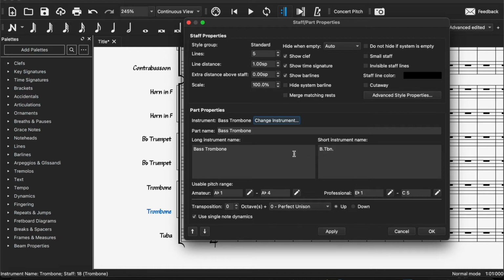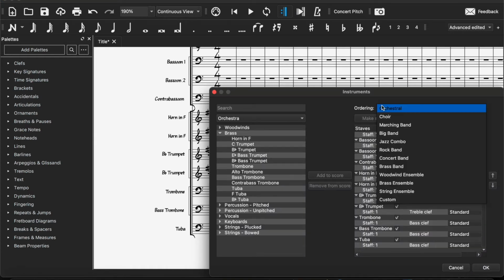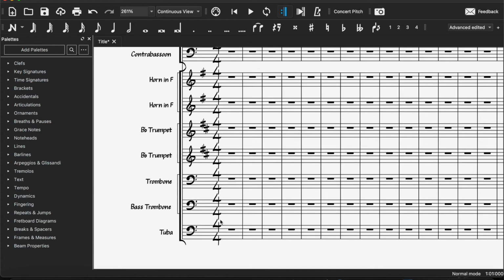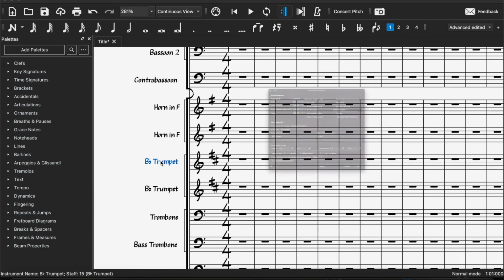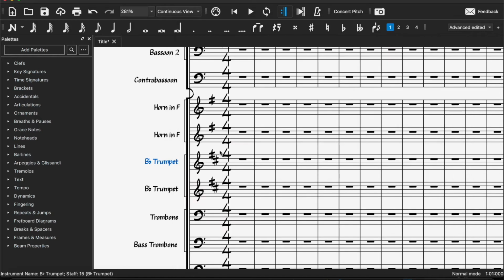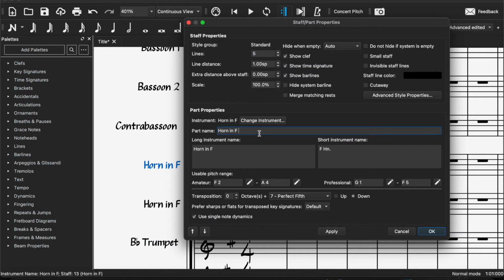So we go to the horns. We just edit the names a little.